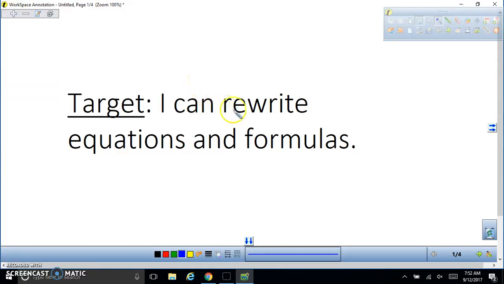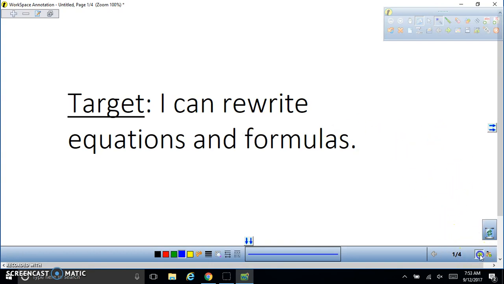Hello guys, today we're going to revisit rewriting equations and formulas. I understand that it's challenging, but I am also so proud of you for persevering and trying your hardest throughout this whole thing. This is a warm-up to what we're going to see later this year and what you're going to be doing in algebra next year quite a bit. But don't worry, we're going to take our time, we're going to take baby steps, okay? I'm going to show you the whole picture, but I just expect baby steps from you.